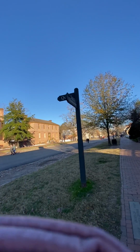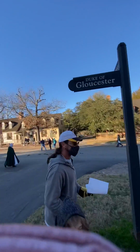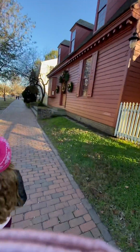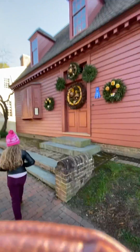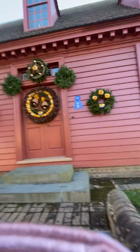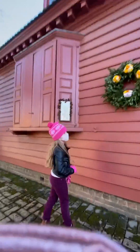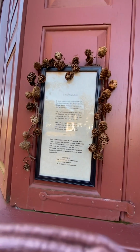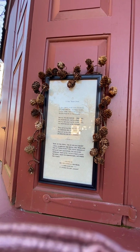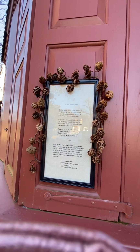And that's the street sign, as it looks like. They used to put it in the bricks on the ground. This is Wood Street. What house is this? That's beautiful. Oh, look at the wreath, it's made out of pine cones. That's tiny handwriting. I saw 3 ships come sailing in on Christmas Day, on Christmas Day in the morning.